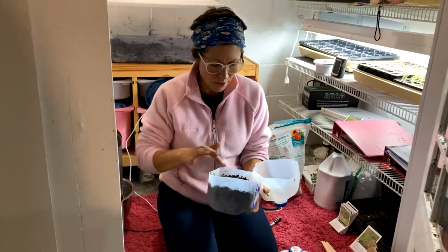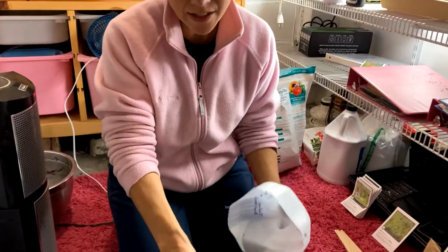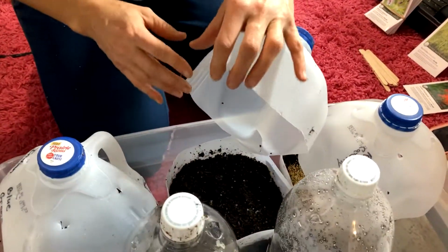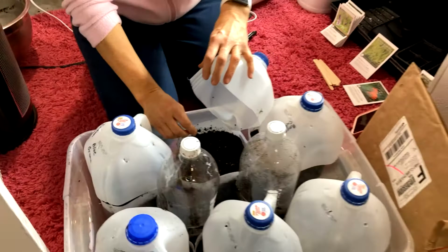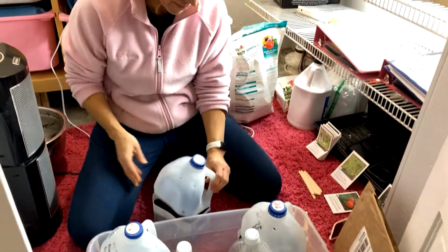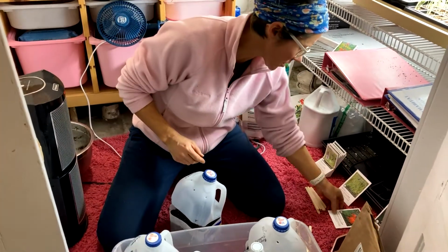But I moistened potting soil, or seed starting soil I should say, is what I'm using right now. And then I will put some seeds in. Should I do that? So let's see. This one I've already labeled with Indian paintbrush, so that's this one.